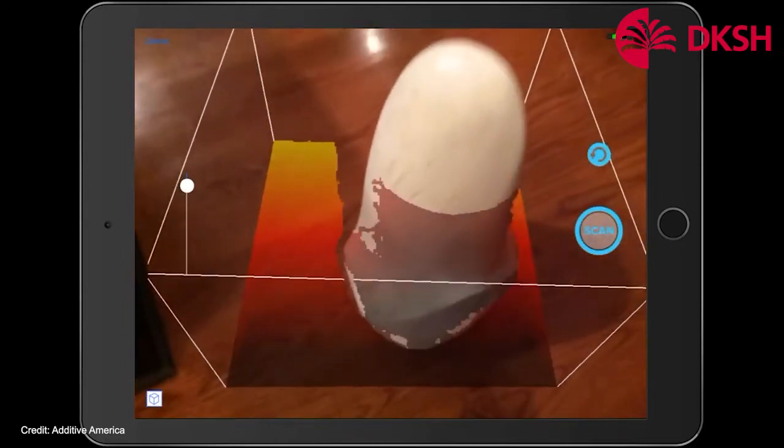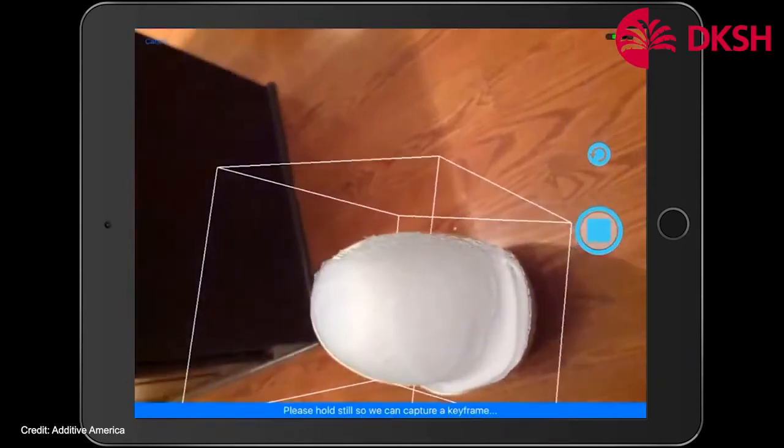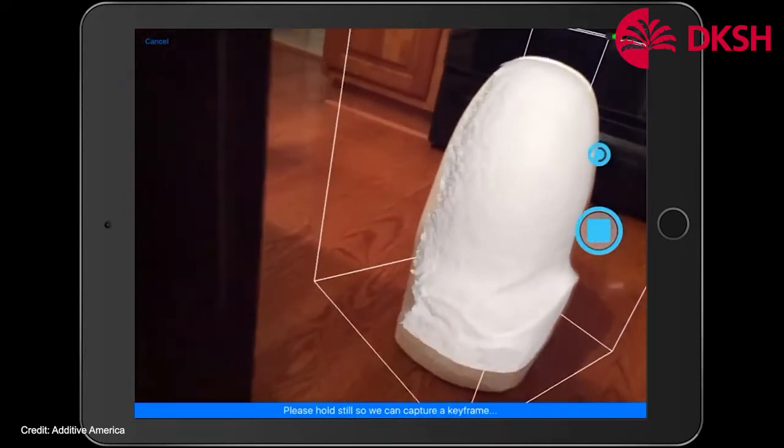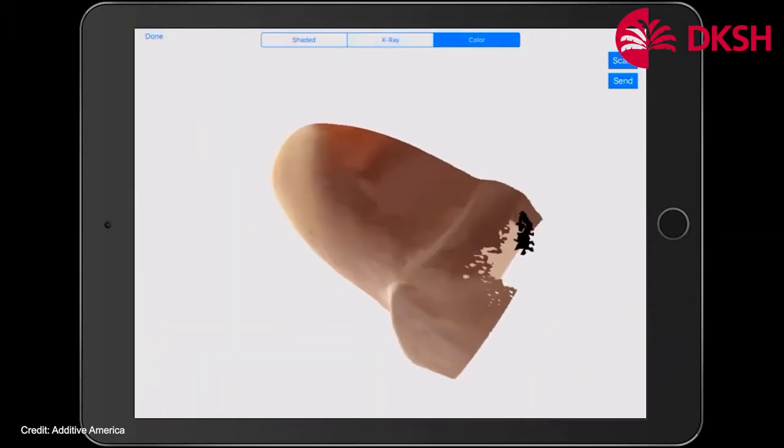East Point had all the technology and tribal knowledge that goes along with fitting a helmet. When I went to Brent's office for the initial visit, I was expecting just to talk, but he pulled out an iPad with some really cool technology and asked me to put a sock over my head with an eye hole cut out. I sat in a chair, nice and still, and he scanned my head with this iPad and special program. The next thing I knew, there was a 3D image of my head that he could spin around.